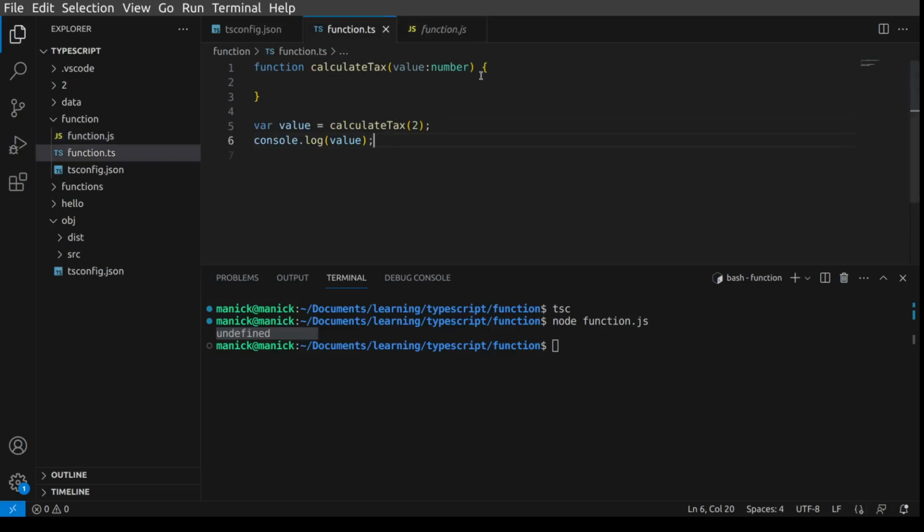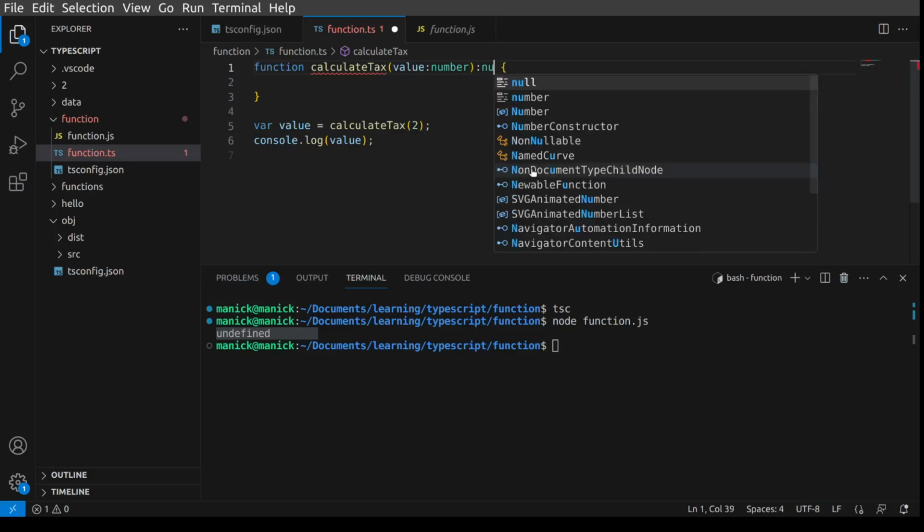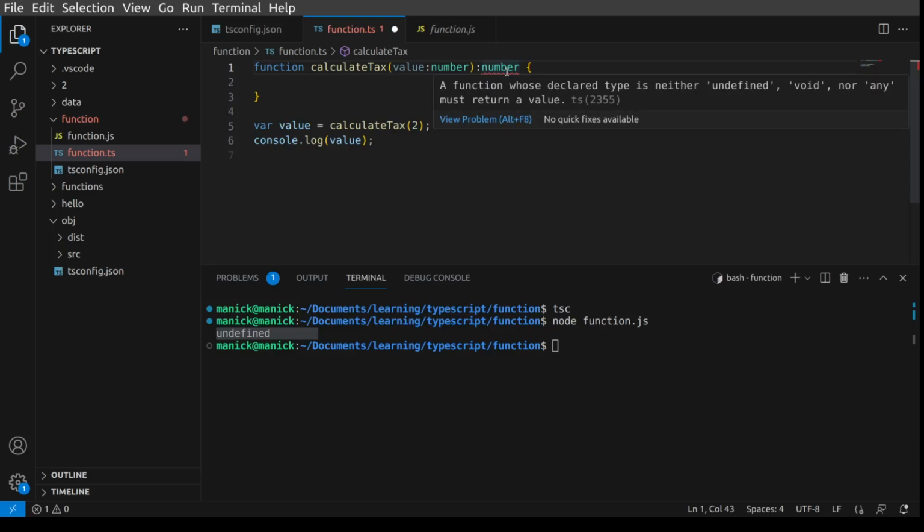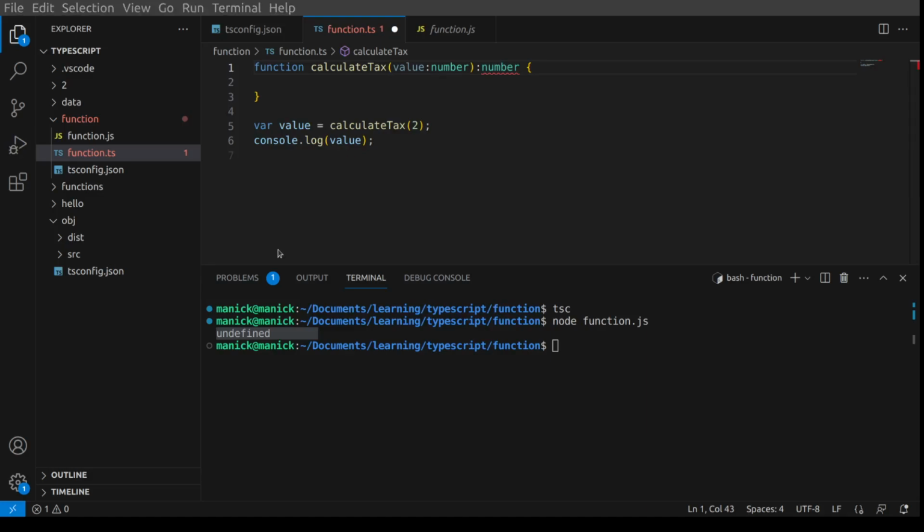To resolve the issue, we have to specify, hey, I want to return a number. Now we get a warning because we did not return anything: a function whose declared type is neither undefined, void nor any must return a value. What does that mean?